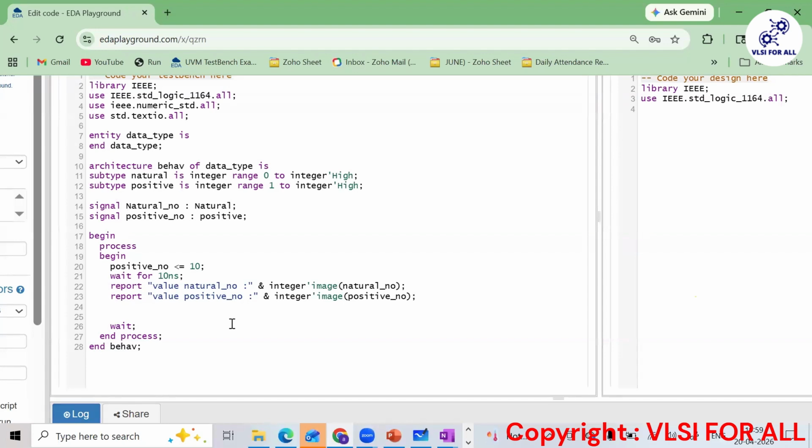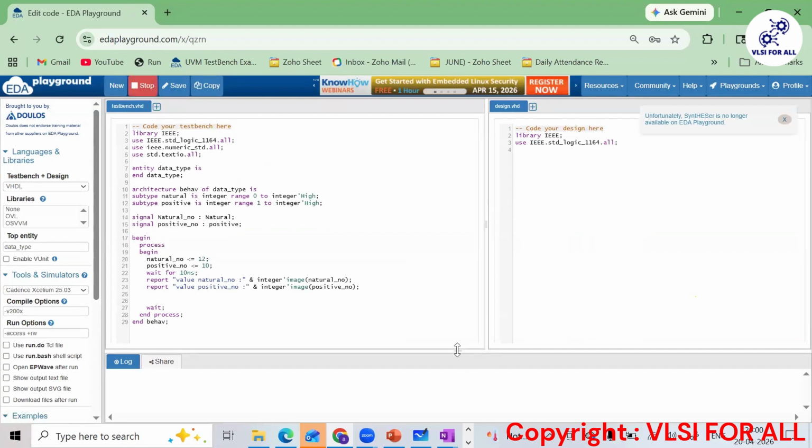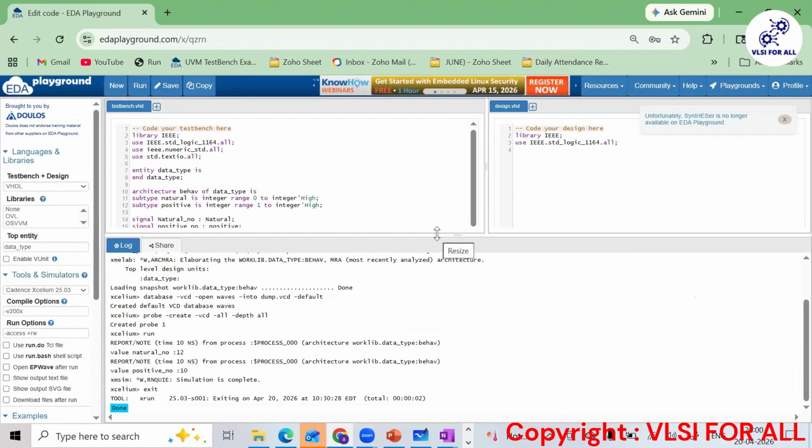Now natural number, let me assign with 12. So let's see. You can see the values of natural number and positive number are coming.